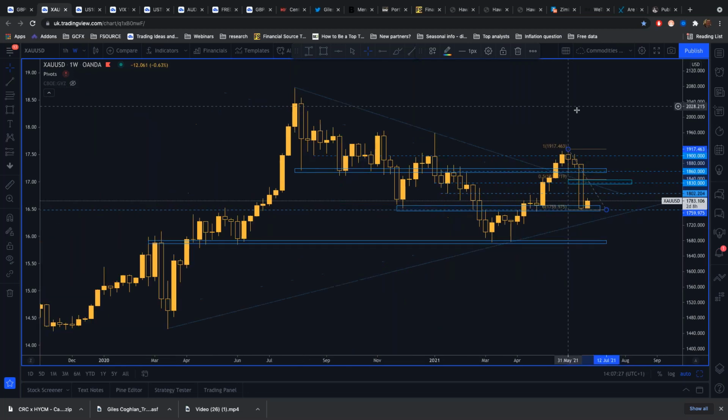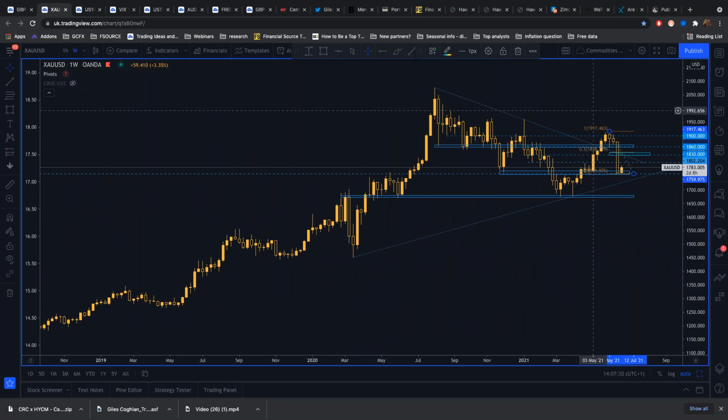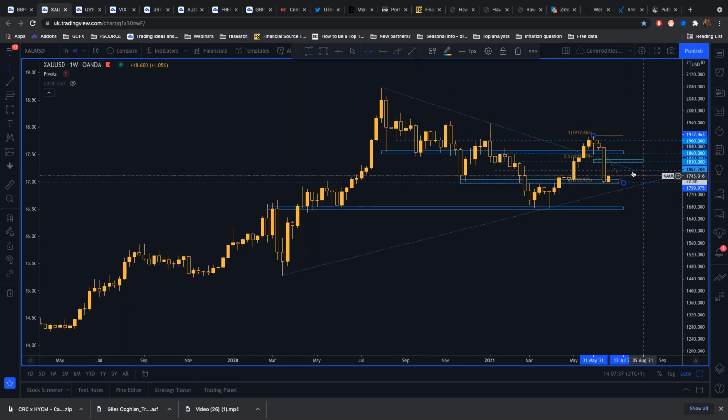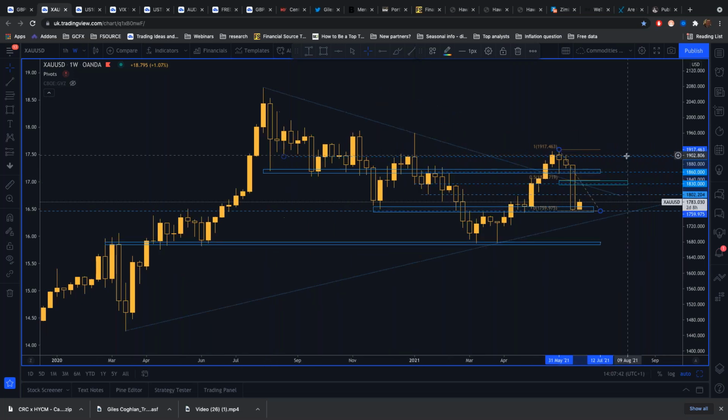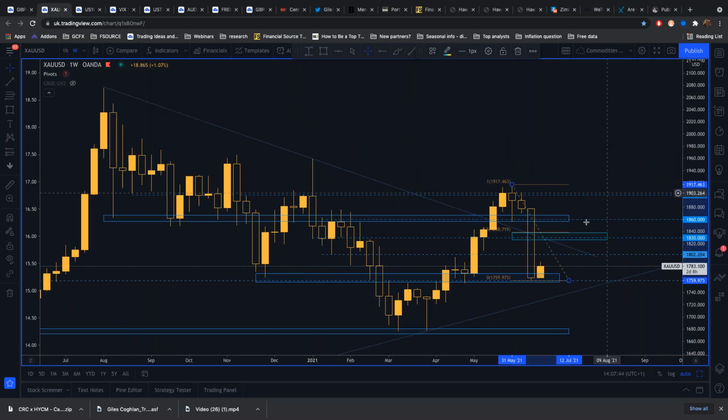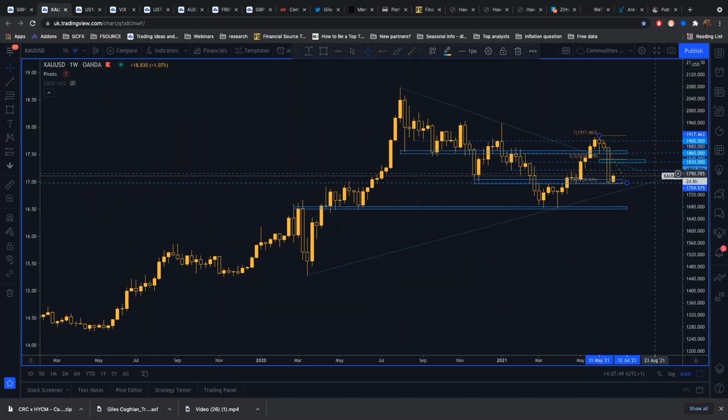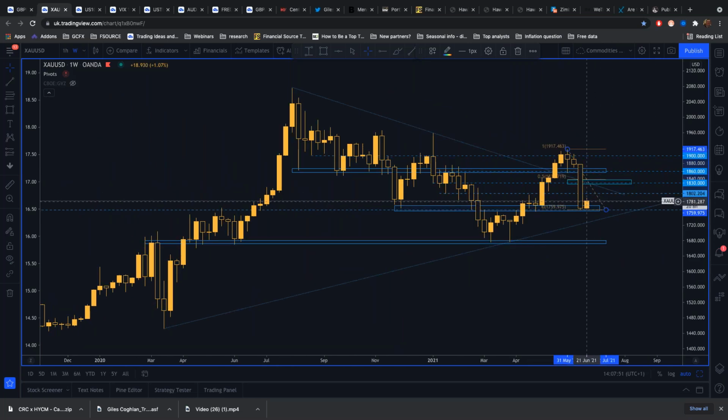So in 6 months' time, where do I expect gold to be? I expect gold to be around 1500, Saeed. But I wouldn't be surprised to see a move higher in the short term, but I would be surprised to see gold going back above 1940. So I think it offers reasonably good value.